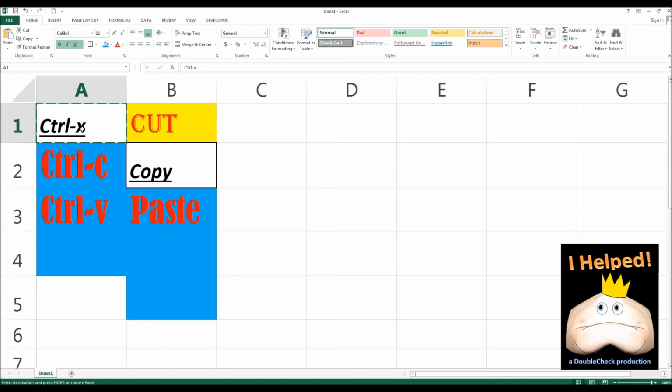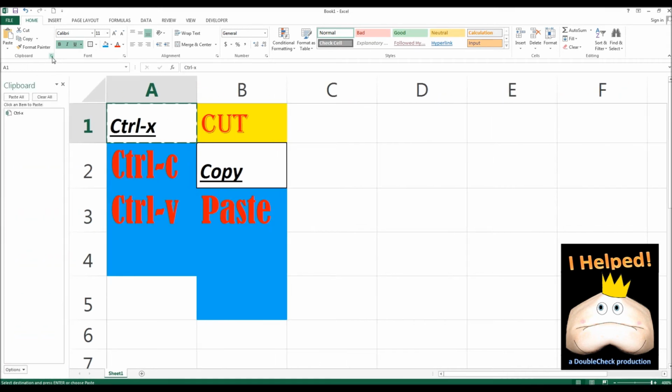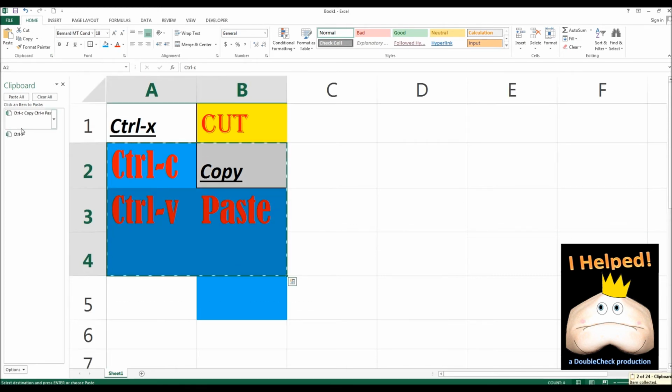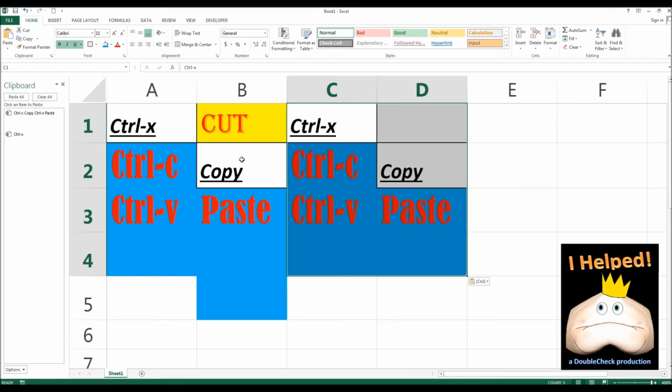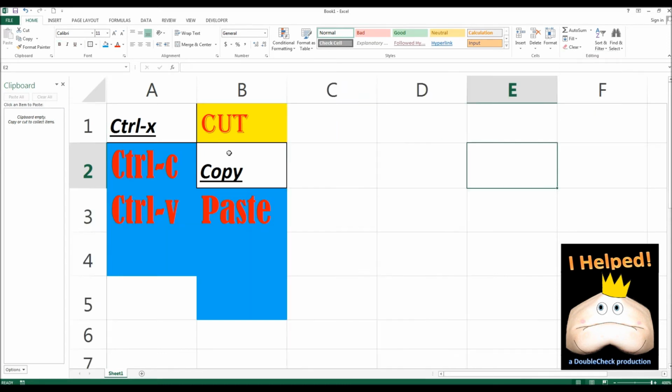Also, just so you know, if you do have something that you're copying, whether you're copying it or cutting it and putting it on the clipboard, if you want to see what's on your clipboard, you can go up here to the clipboard group and you can go over here. They're very difficult to see sometimes. There's a drop down menu. Under the clipboard group specifically, there's going to be one that shows you everything that's on the clipboard. So if I select multiple items and I go to copy it, notice how it populates the clipboard area. Or if I want to, I can clear them all or I can paste them all, whatever I choose. So I'm going to clear that. We'll say here, clear all. There we go.